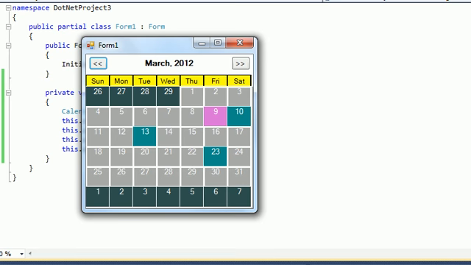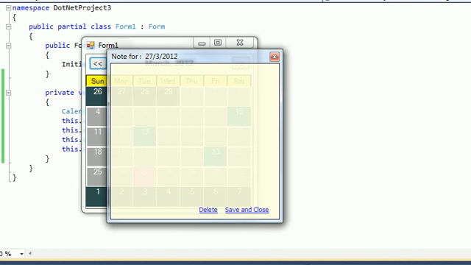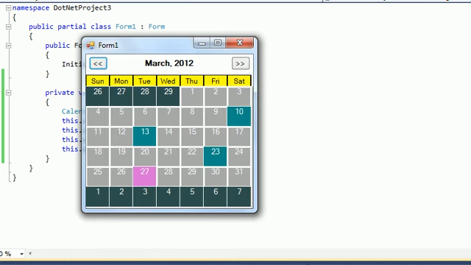Okay, so let me move from 10 to another day, for example 27, and come here. We can see it's empty. We got nothing, and notice that the color is normal.